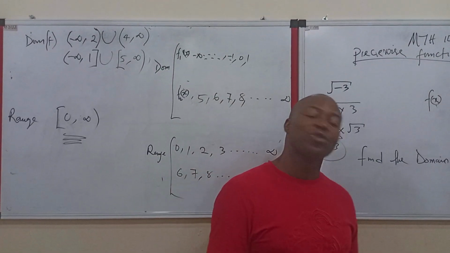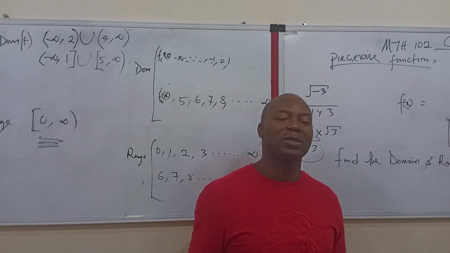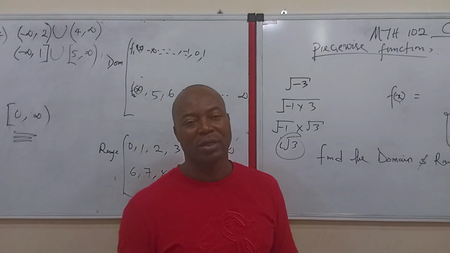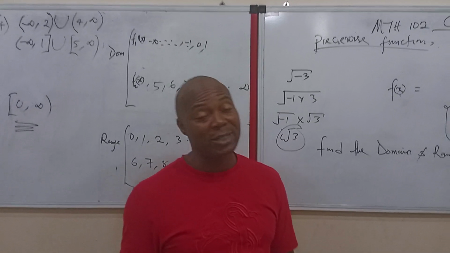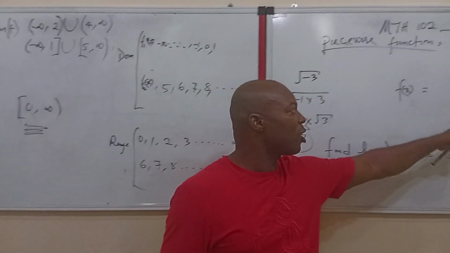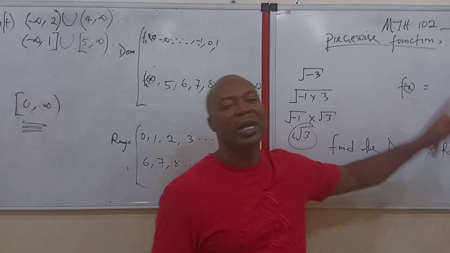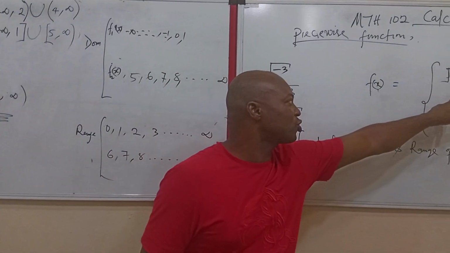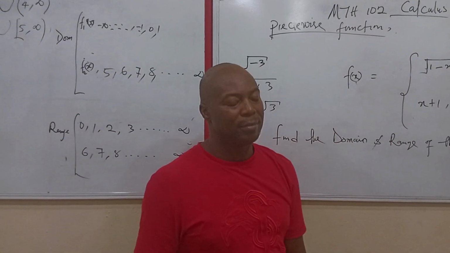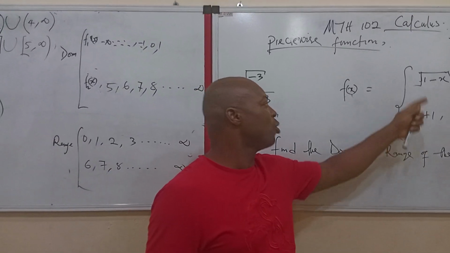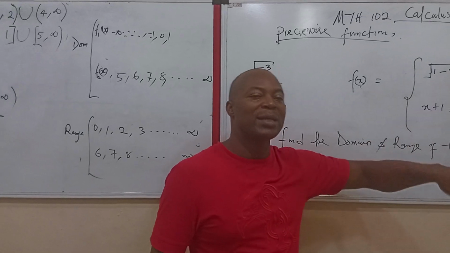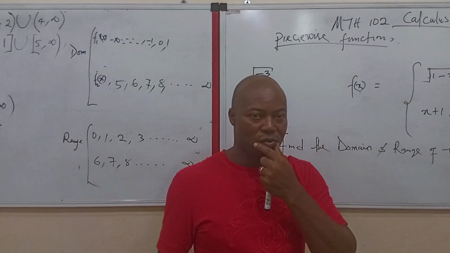Now, what we have learned here so far is straightforward. For the sake of the class, we learned about a piecewise function. A piecewise function is a collection of other smaller functions that make up a particular function. These smaller functions have their own domains. From them you determine the domain of the whole function, and from those domains you determine the range of the whole function.